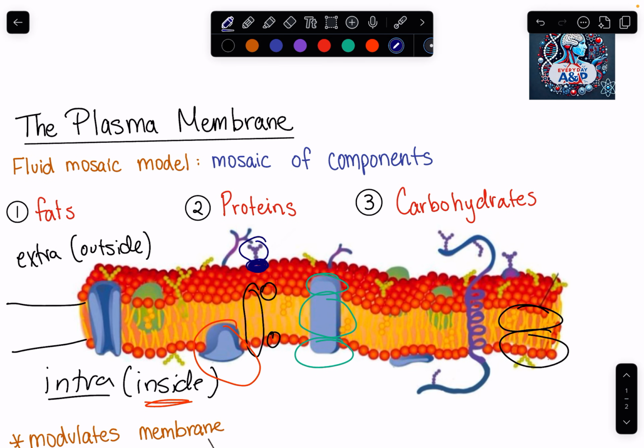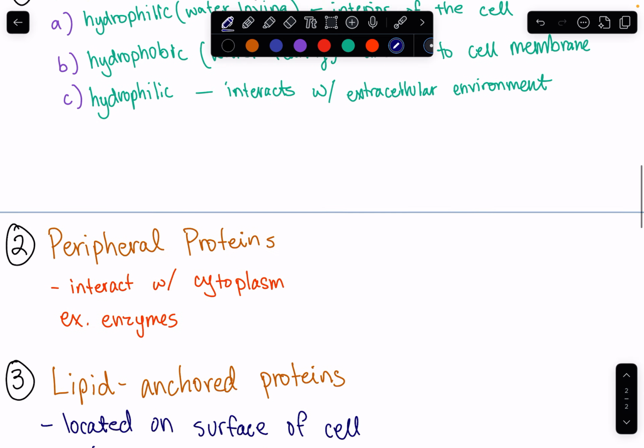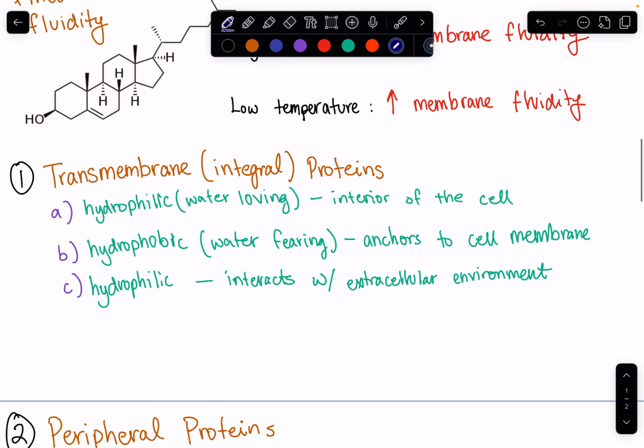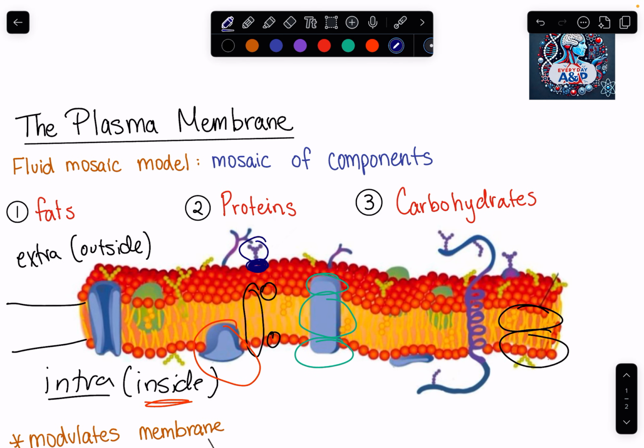And that's something I wanted to cover as we will dive deeper into the role and the function of the plasma membrane. But I wanted to cover the main component of the fluid mosaic model and how it is composed of fats, proteins, carbs, and how the role of cholesterol changes depending on the type of temperature, whether it's high or low, within the body, and how it affects the plasma membrane, along with the three classes of membrane proteins that we covered today. All right, so that is all for today.